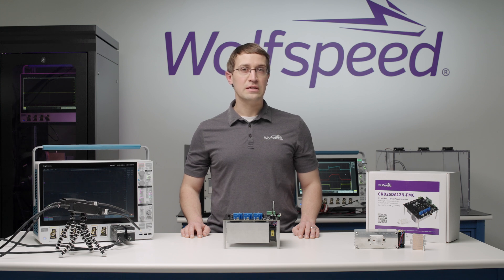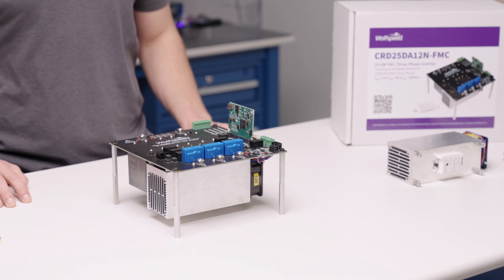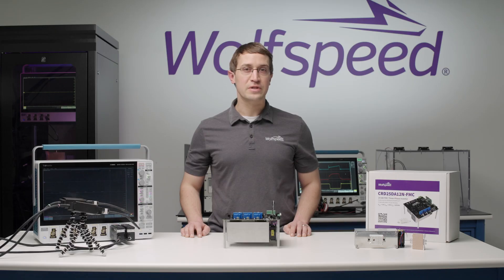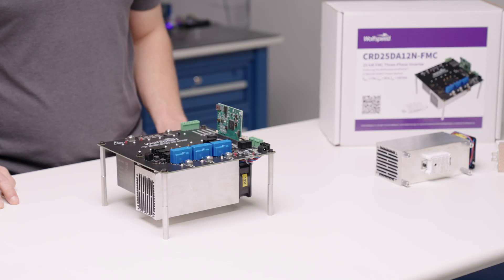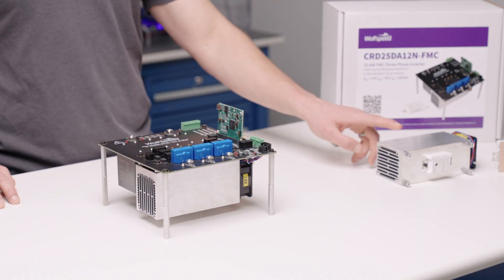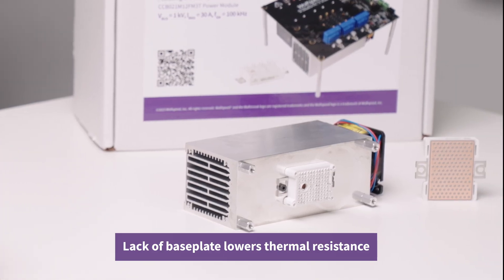The circuit is designed as an air-cooled DC to AC design and includes all the control peripherals and feedback measurements required to start using this hardware immediately. You will just need to access an external 12-volt source, which you attach using the barrel jack connector. Notably, this design uses a single six-pack power module rather than multiple half-bridge modules or discrete devices. This allows you to simultaneously assemble all switch positions and generate the required three-phase output. The power module used for this design is the 21-milli-ohm Wolfspeed Wolfpack.